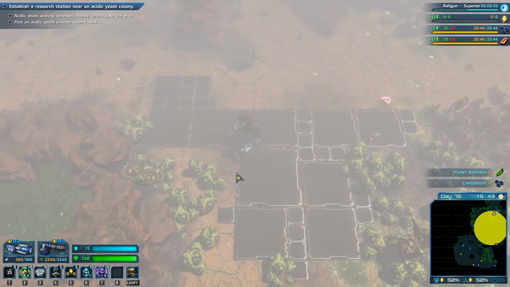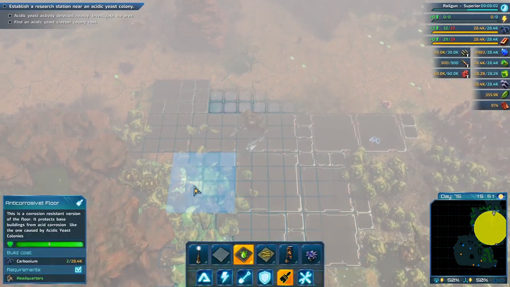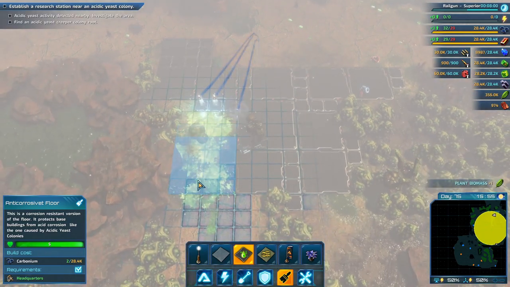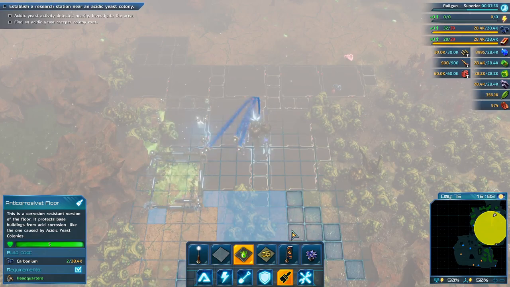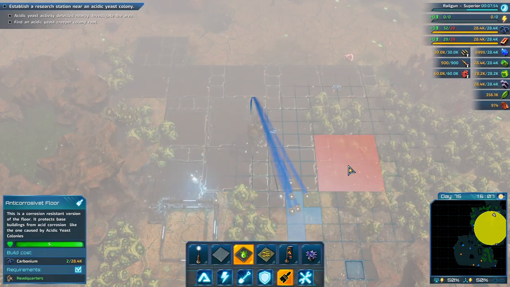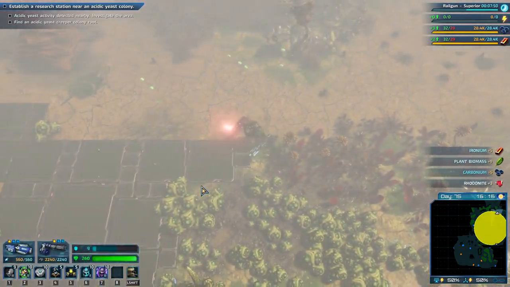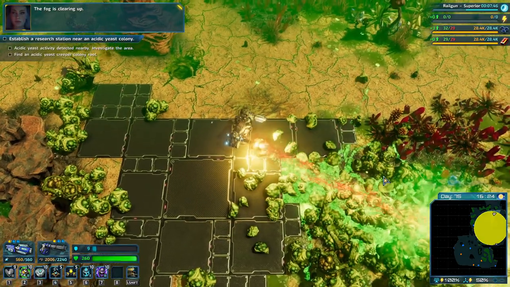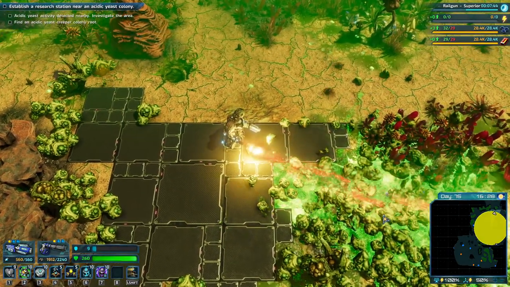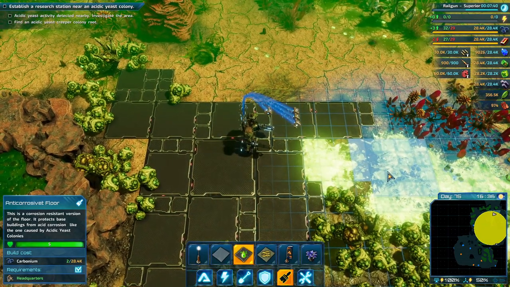Okay, do we need to surround it, I wonder? Jesus, this stuff grows fast. Get that in there before it comes back. Okay. The fog is clearing up. Zero this out. And put some anti-corrosive floor in here.